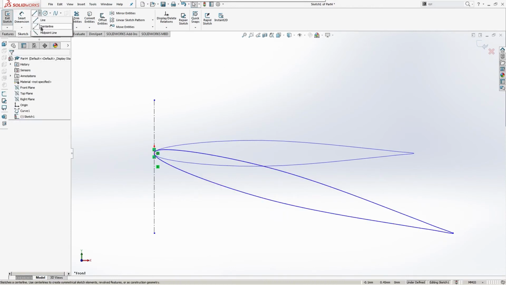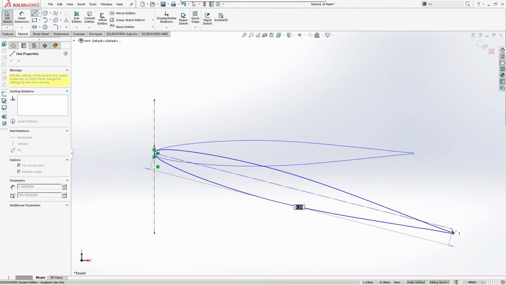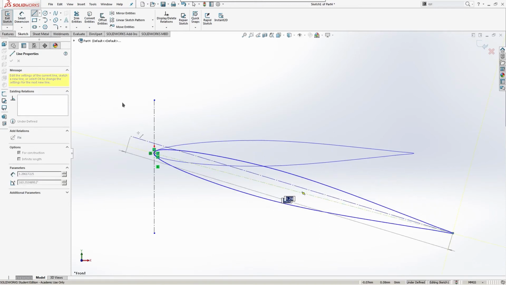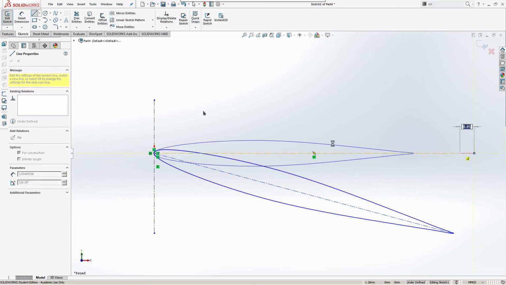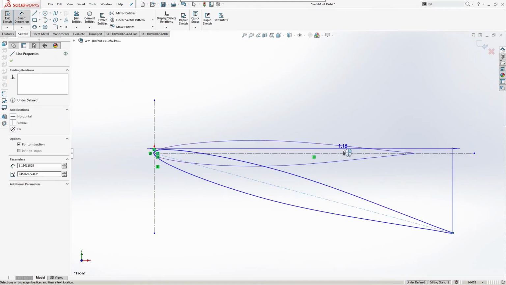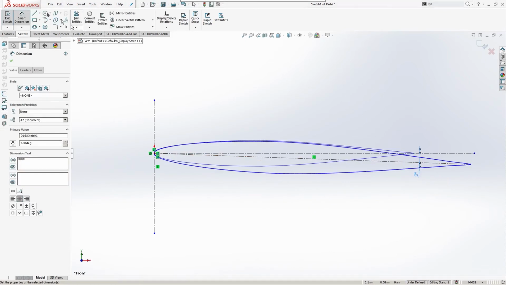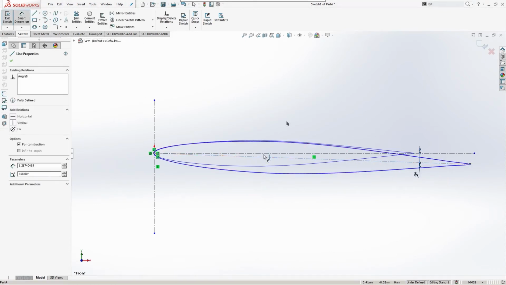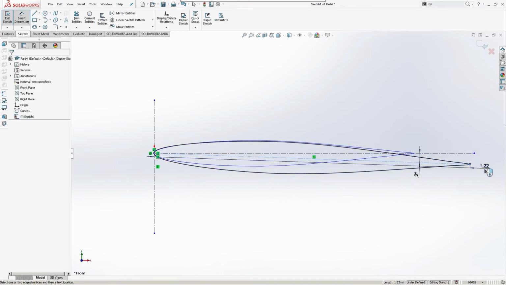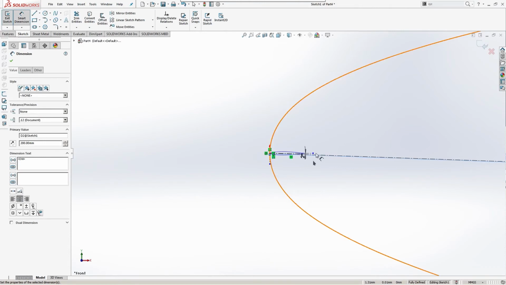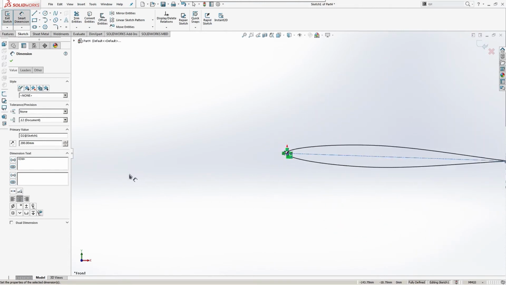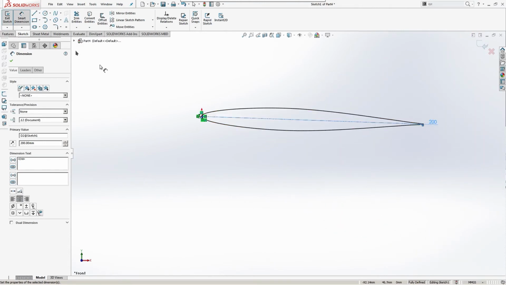So to define the angle of attack, what we need to do is first make a center line for this aerofoil. Then we simply need to define where our horizontal is. We're just going to define a very, very nasty sort of 2 degree angle of attack. Then by dimensioning this line, tangent, I can make a 200 mm long aerofoil with 2 degrees angle of attack. So at this point, we have a fully scaled, fully positioned aerofoil.